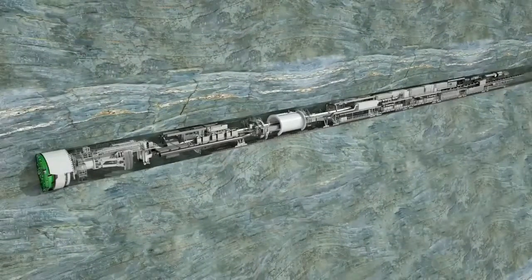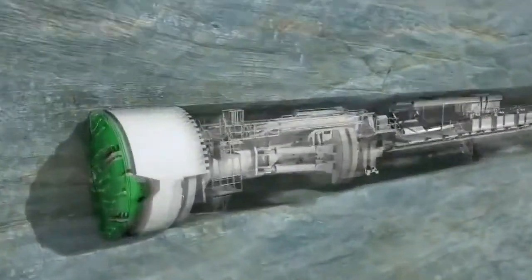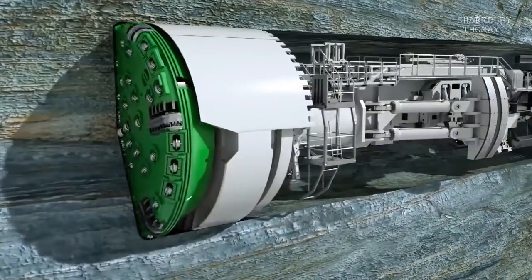Heron Connect Gripper TBMs are customized to each project, with boring diameters from 2 to over 12 meters. The machine shown here has a diameter of 8.5 meters and a length of 190 meters to the end of the backup system. With a driving power of 4,200 kilowatts, the thrust cylinders push the rotating cutter head forward.